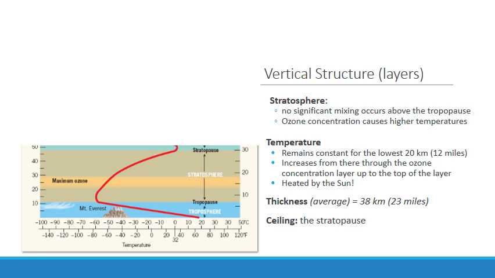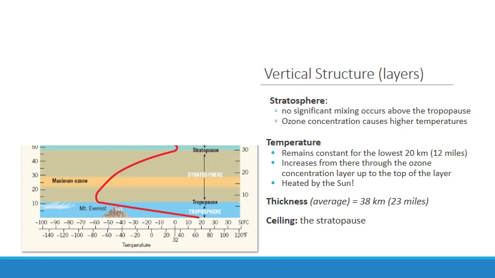Beyond the troposphere lies another layer called the stratosphere. Notice that to get to the stratosphere, we had to pass this line. The break between the troposphere and the stratosphere is known as the tropopause. And you'll see that pause at the top of the stratosphere too, and at the top of the mesosphere. Every time there's a boundary between two atmospheric layers, it's a pause.